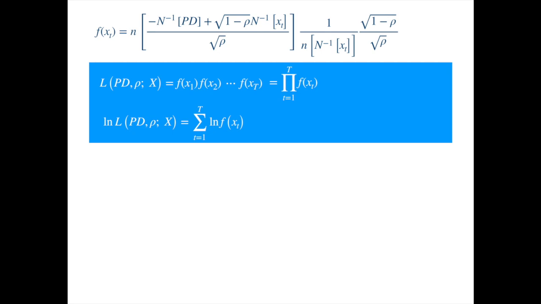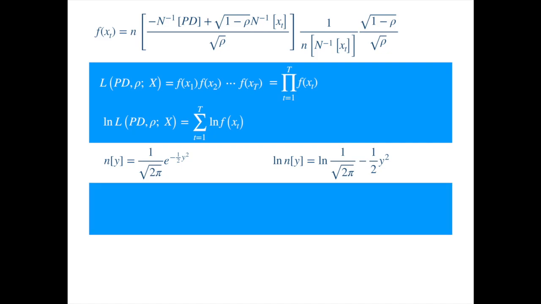Now we will need to plug the density function into this formula, but before we do so, let's recall the probability density function of the normal. Taking log of both sides we get, the log and the exponential are inverse of each other so they cancel. Now our density function has normal density in both the numerator and the denominator, so the constant terms containing the pi will cancel each other, and we are left with a simpler expression.